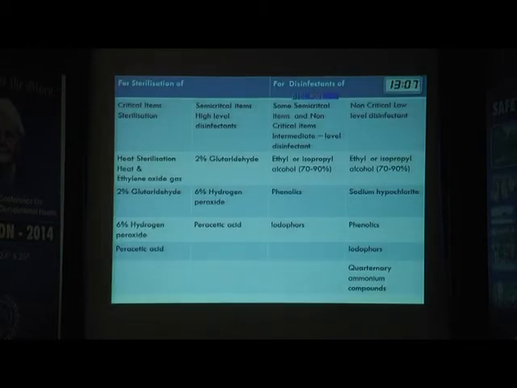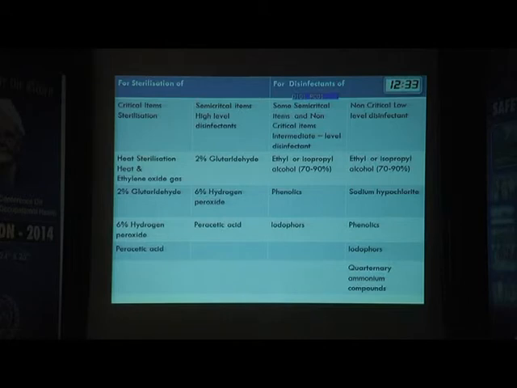So for critical sterilization, we use methods such as autoclaving, which is sterilization by heat, and there is a gas called ethylene oxide which can be used for heat-sensitive instruments. And also another liquid called glutaraldehyde, commonly called Cidex, which is also a chemical sterilant, which can be used for scopes which are sensitive to heat. For semi-critical items, you can again use glutaraldehyde, which is a liquid which will not damage your instruments that are sensitive and very delicate.